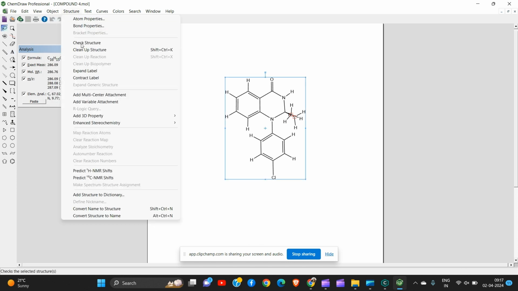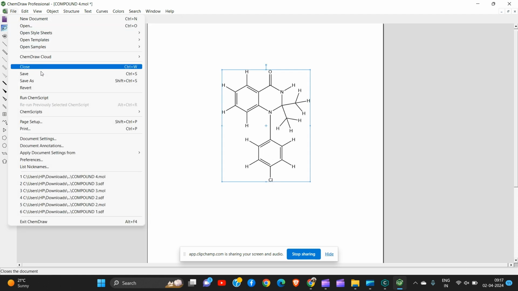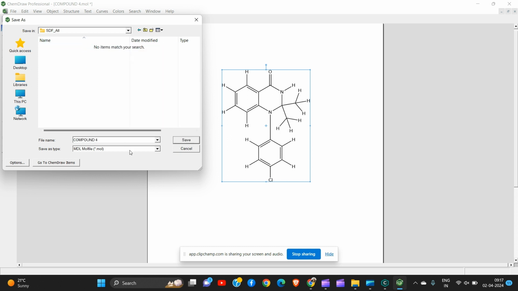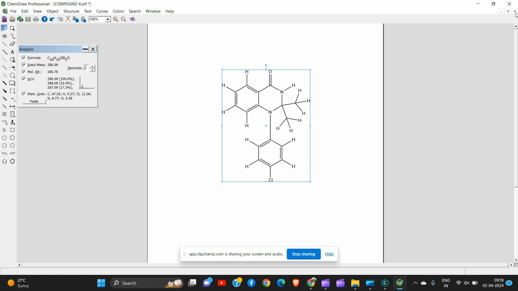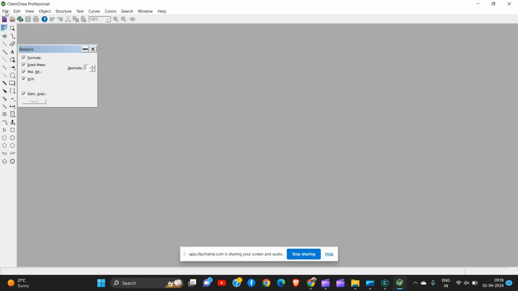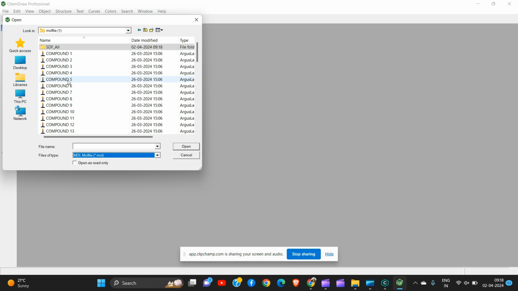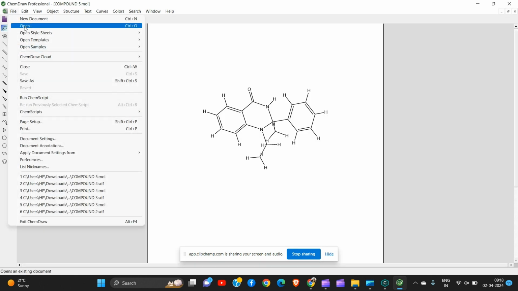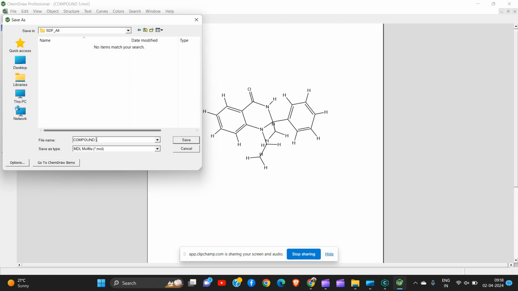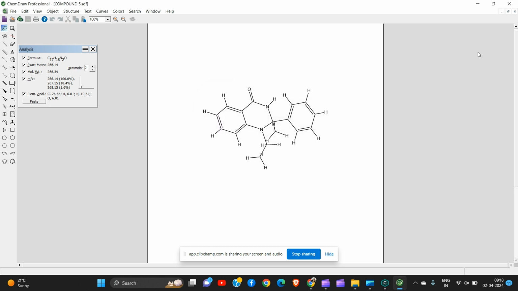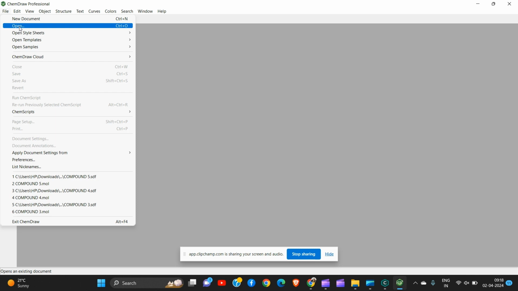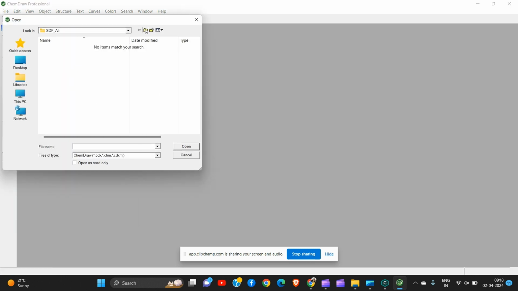While opening it, we have to clean up also. Yeah, this is done. Fourth one. Save it. This is for the beginners, so I would like to have only 5 to 10 compounds. So I thought 10 would be fine. I'll take 10. Just open it and after that you need to save it. Now I do with full speed.